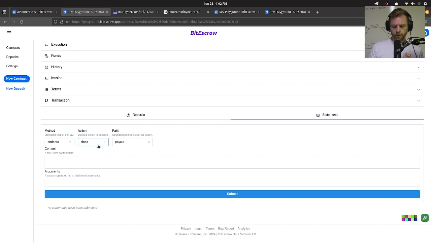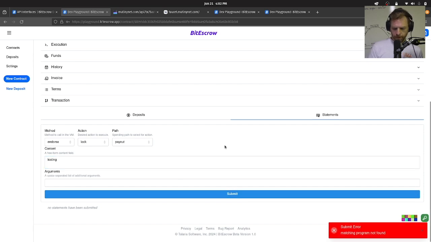So this is more of a UI thing on our end. Even though it's a developer tool, we should probably make it so that this dropdown only shows you actions that you can take. Because if you were to take one of these actions, let's say, I don't know, lock. Actually, I'm not sure if this will work or if this will break the contract, but let's try it. So if we try to take a lock action as Alice, just say testing and hit submit, this should, yep, matching program not found. So basically, there's no program in the proposal that allows us to do this, so we'll just get an error.